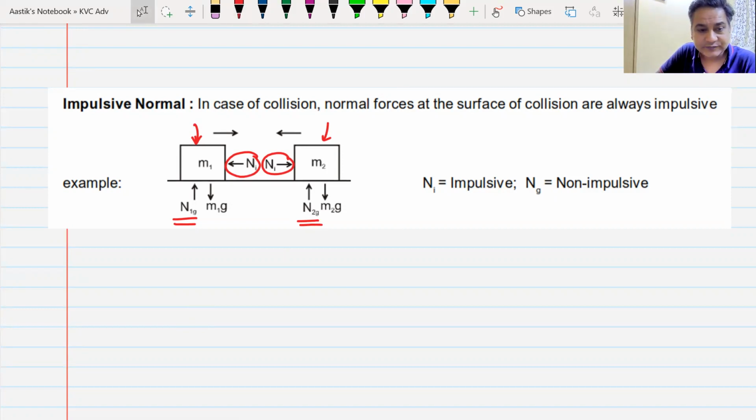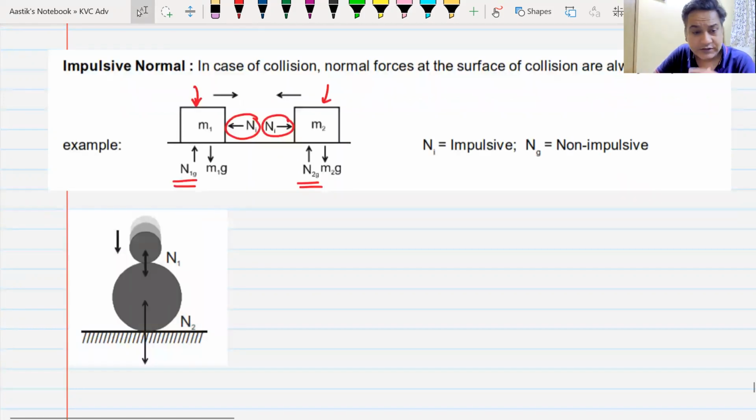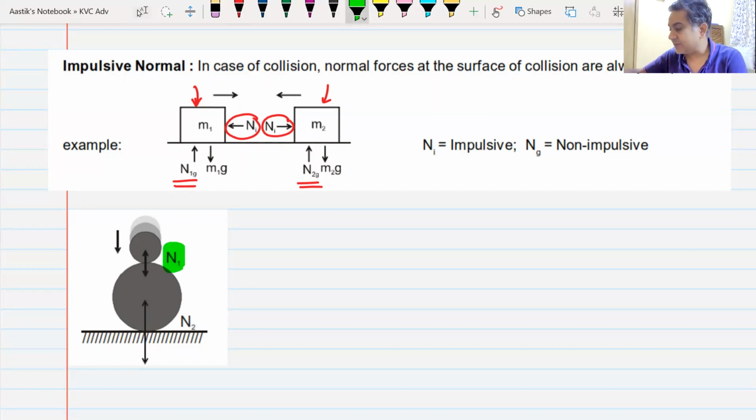Do we understand this? Yes, sir. Now, you can draw this diagram if you want to, or you can just listen. If you look at this diagram, a ball is kept and the other ball is falling from the top. In that case, both the normal reaction between the balls and the normal reaction coming from the ground are impulsive in nature, because of this normal reaction the momentum is changing, or they are not allowing the momentum to change. Do we understand this? Yes or no? Yes, sir. Okay.